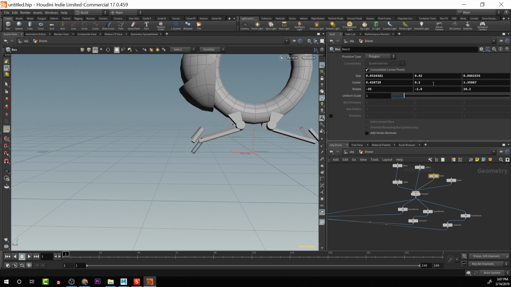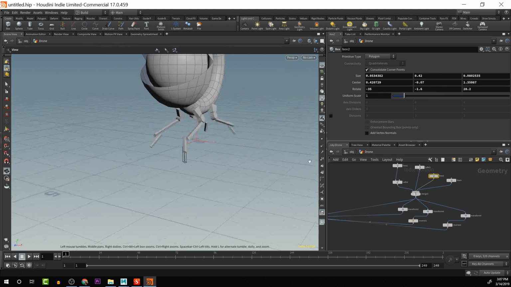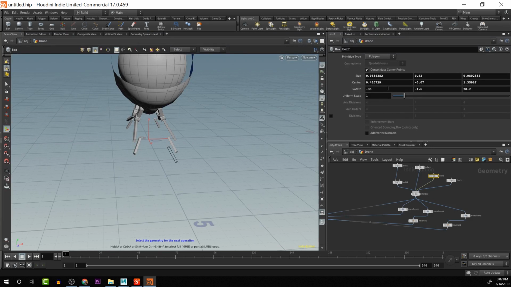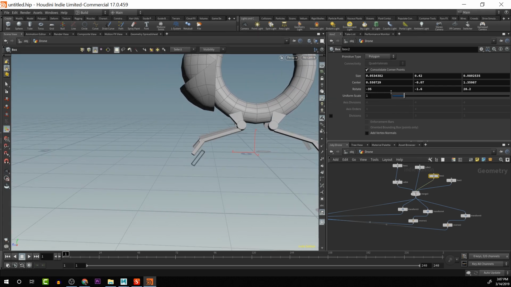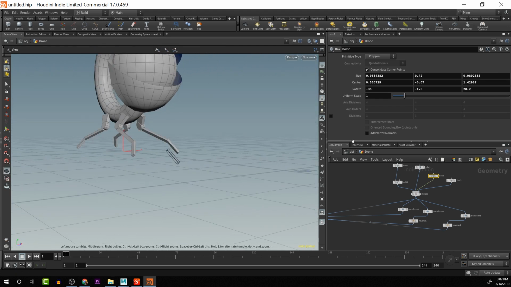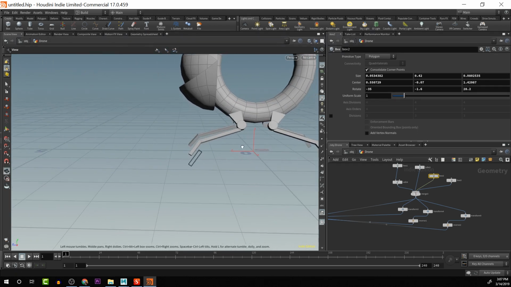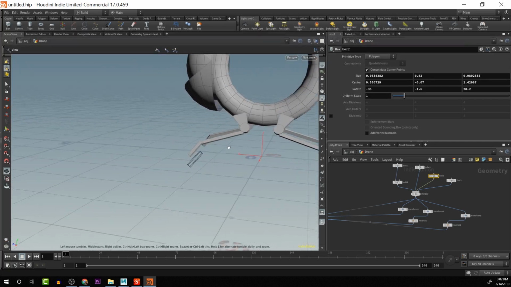And then the center needs to go down and push it out on the X. Push it forward in the Z. Do something kind of like that.